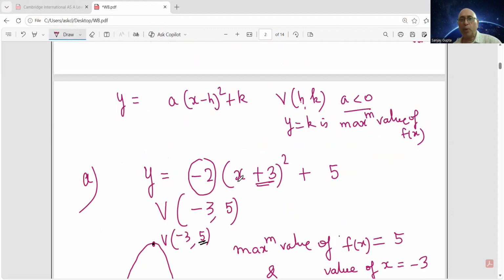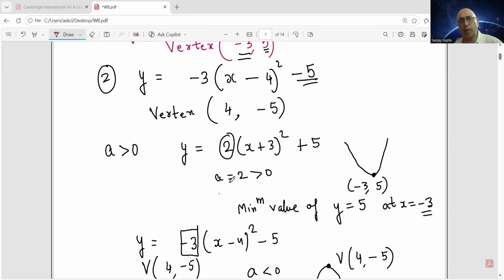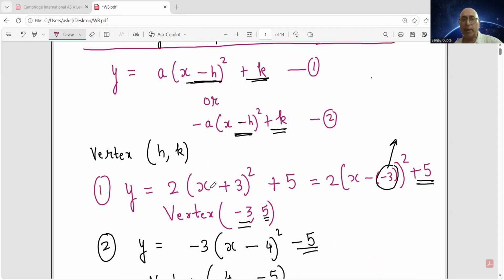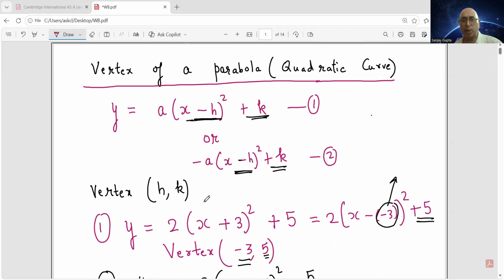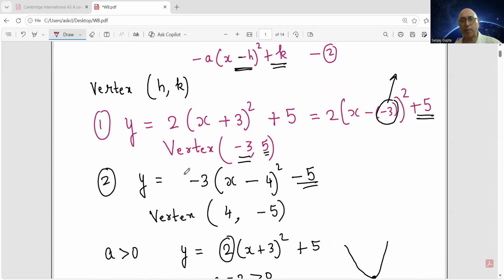And I hope to continue with this and also give many other applications of the vertex. Even vertex has many applications. We can reduce the function to a one-to-one function, right? And we can define the domain of the function so that the function can have an inverse. All those things will come only after we are very good with this.